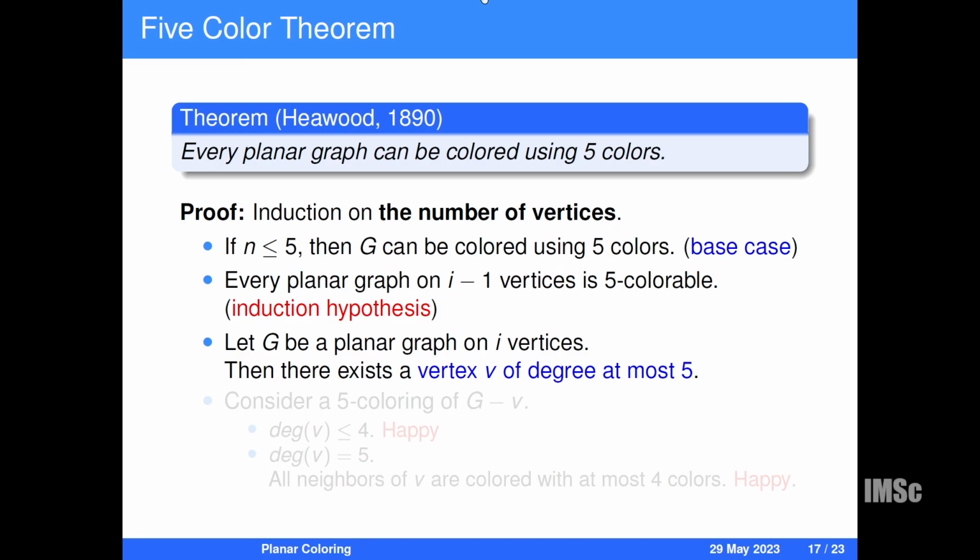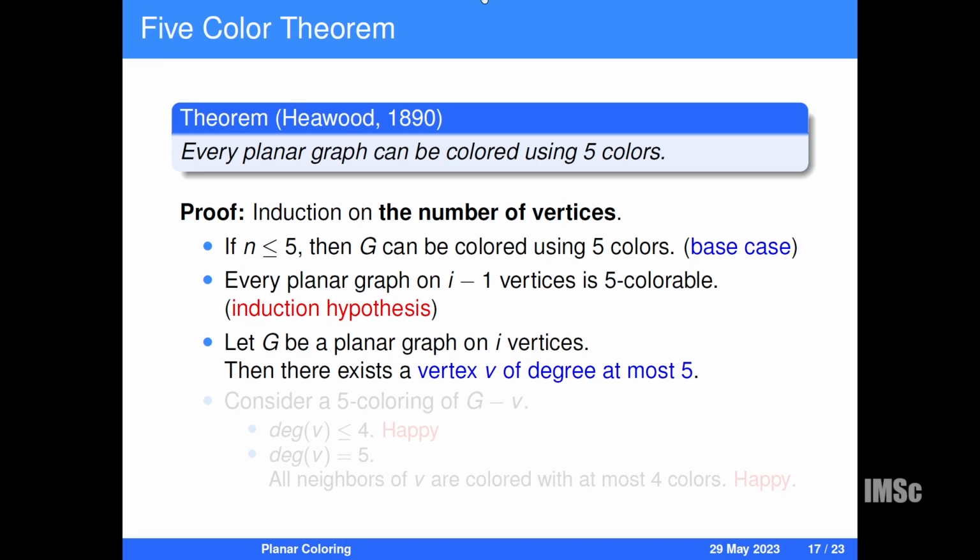Now there is this vertex V that you brought back, and this could have arbitrary adjacencies. But what is that thing that you know for sure? The degree of this vertex is at most 5. That's the only thing that we know, right? Okay. So what happens if the degree of V is 1? Can you come up with a 5 coloring? Yes? What color do you want to give? Different from its neighbor, right?